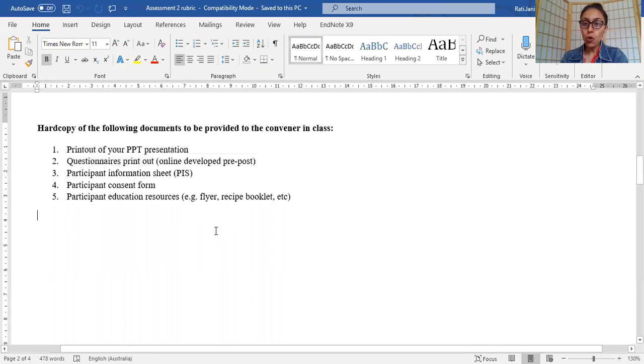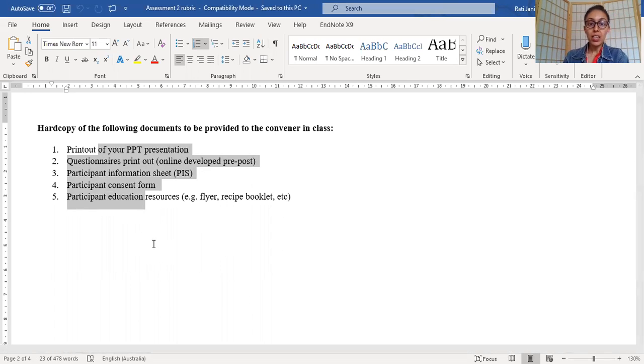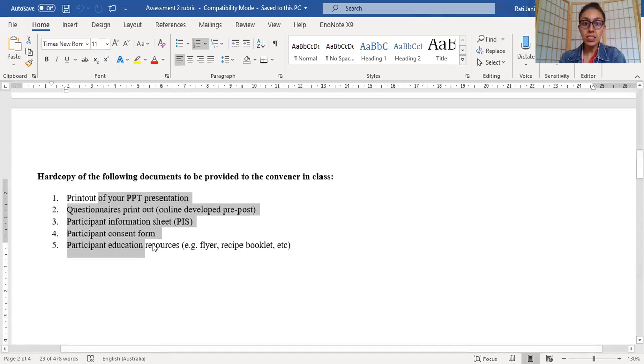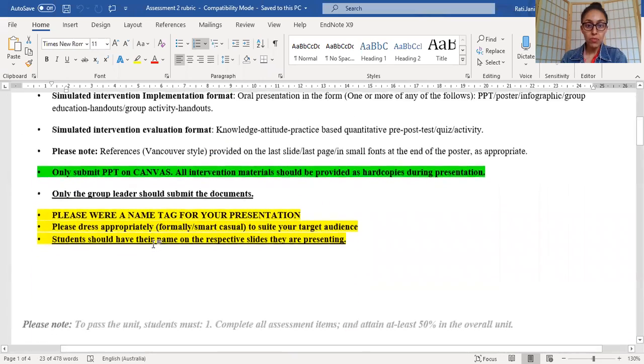All right, so guys, I hope this is very clear. These are the 5 main things that I need in your folder, and you need to hand this to me before you start your in-class presentation. Right now, this states that we are having an in-class presentation. No issues about it. You have your presentations in week 9 and week 10 during your tutorial time in the class. So all of that stays as it is.